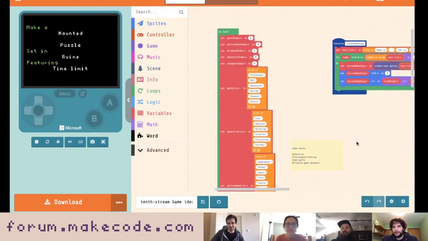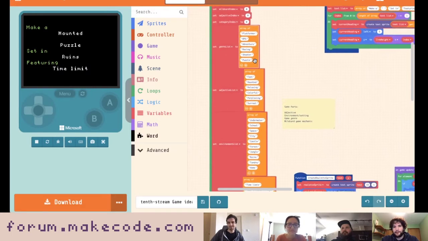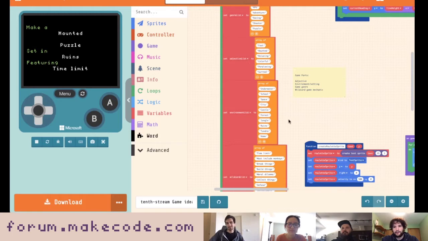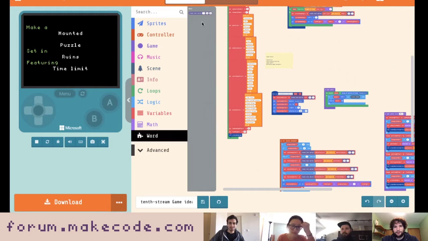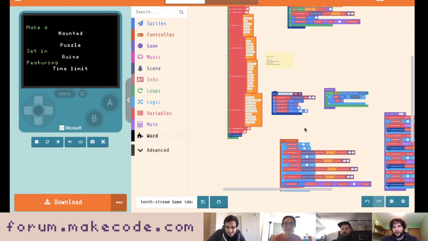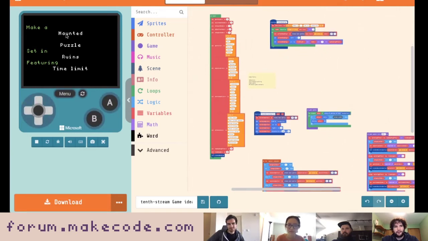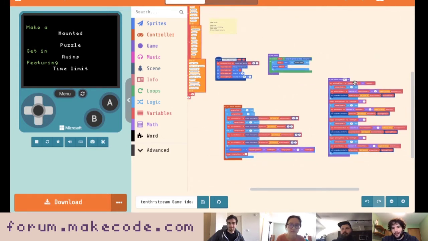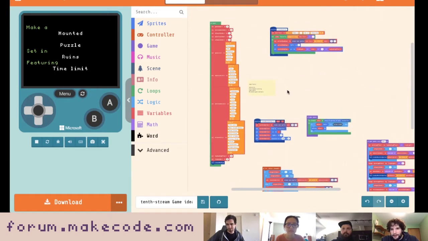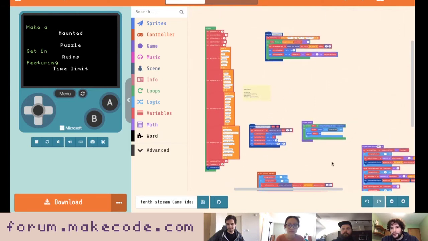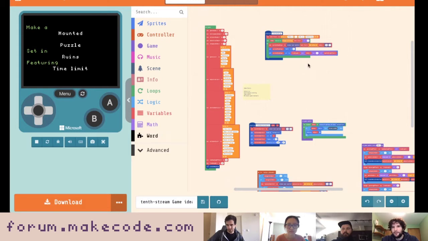So let's take a look at the code real quick. So we have these lists of ideas for these different categories, and then we use this helpful extension that Richard coded on the fly that creates a text sprite, and we use that to create sprites that are text, and we made them fly across the screen. And when you hit the A button, it selects one of them. I think this is the code for having them fly across the screen. Is that right? Or this is the code that creates the sprites, which includes a velocity, so they'll be sort of zooming across the screen.